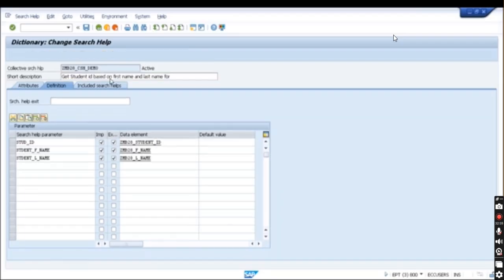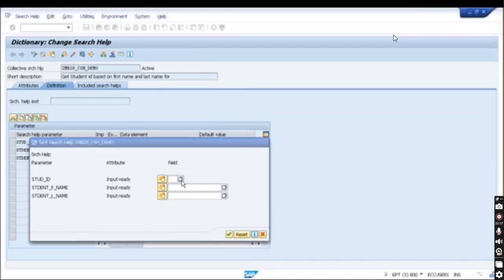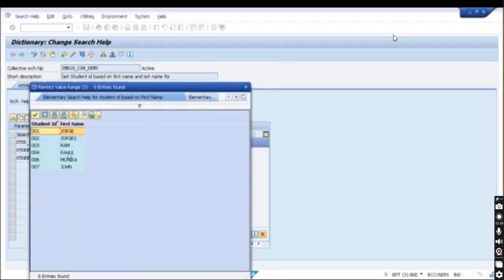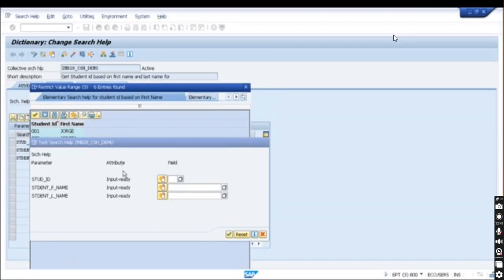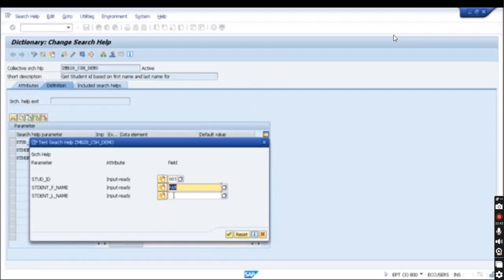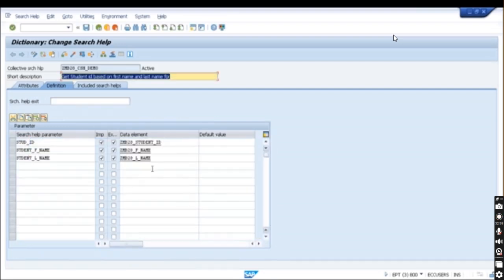But some of you might be asking, I want to get only the student ID, not this first name to get populated here. So how to control this one? Can any one of you tell me? I want to get only these three over here, not this Ram over here. So how can you control? Any one of you can give me some input over here, how to control?